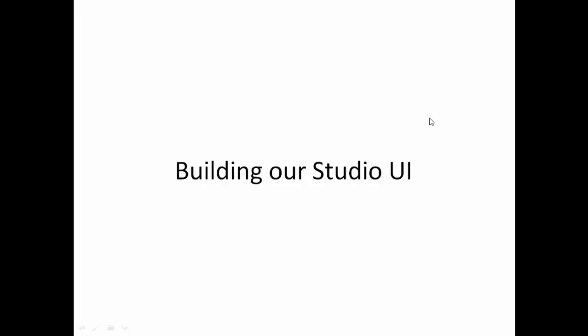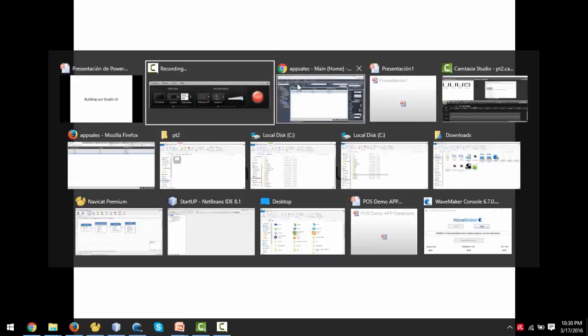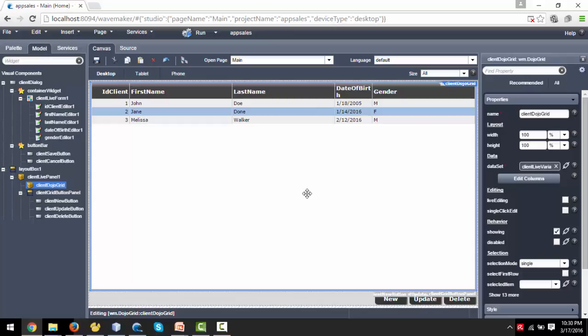Next part we're going to be talking about is building a good and robust UI for our application. So let's head over to Studio now. Right off the bat, we started off with our main page, and that's the only page we have. So it would be really good to have a separate page to manage our clients, to manage our receipts, and to manage our products, all of them independently on a page, and then later use the main page as a navigation system using a page container. So it's really easy to do.